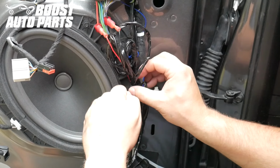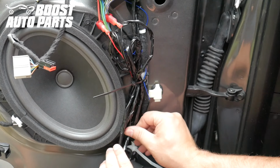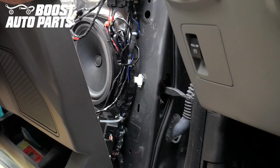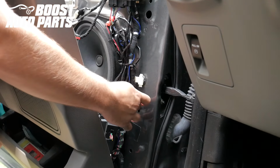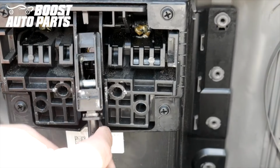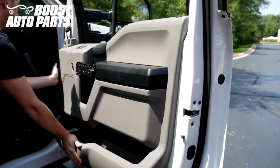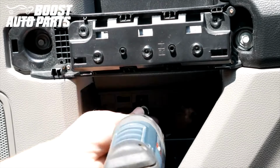Once done, be sure to tie all the wires up with the provided zip ties to keep them clear and out of the way. Once that is complete, trim the zip ties to clear the excess. When bringing the door panel back into position, make absolutely certain no wires are anywhere that can be pinched from the door panel. Reinstall the driver's side door panel. The door panel installation is the exact opposite of the removal, which is shown in great detail earlier in this video.